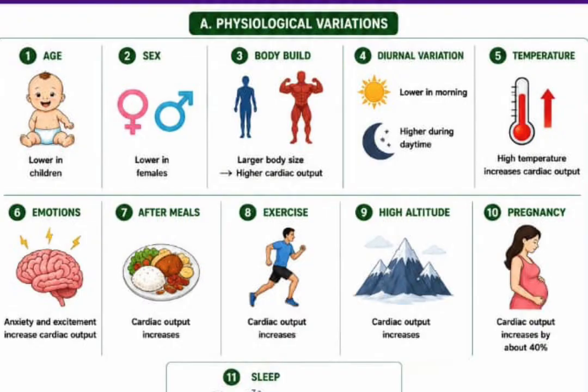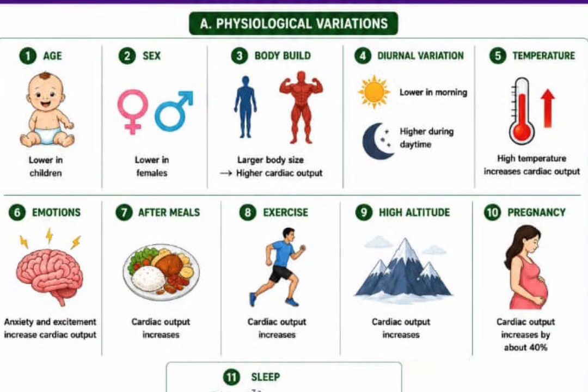Emotions, remember, emotions increase cardiac output. Why? Because there will be release of cortisol and catecholamines. So catecholamines, which include what? Dopamine, epinephrine, and norepinephrine. Epinephrine will bind to a receptor in the heart, while norepinephrine will bind to the receptor on the blood vessel. So the goal is to increase cardiac output.